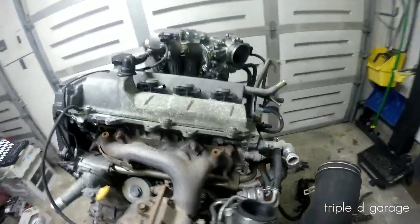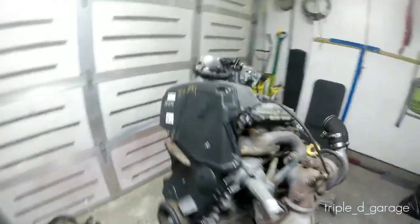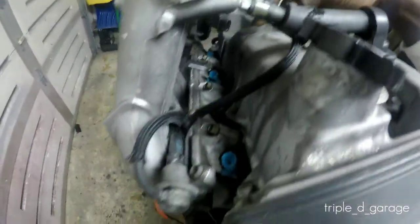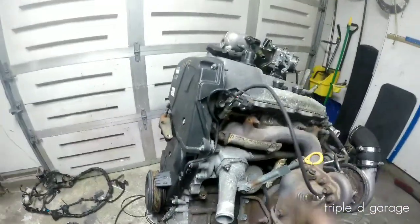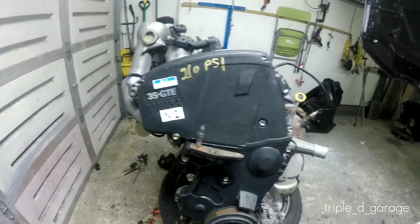I got most of the accessories off that I don't need or that are not gonna be used. Most of the stuff is out, stripped off — brackets and all that. The wiring harness is out. I got the wiring harness out in like 15 minutes. As you can see, it's snaked in here, underneath there — a couple grounds, plugs for the coils, plugs for the injectors, and all the other accessories. It's gonna need a deep cleaning and paint. I'm gonna paint the block, get all new components — timing belt, water pump, paint all the pulleys and stuff like that.